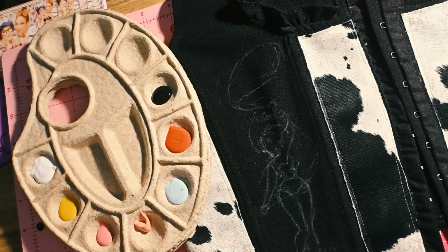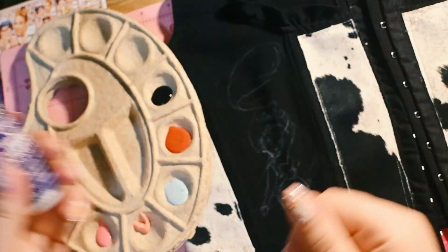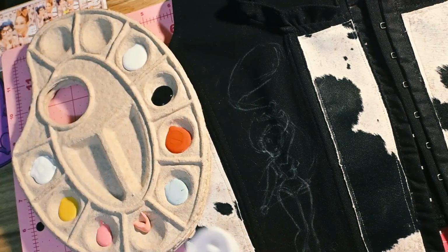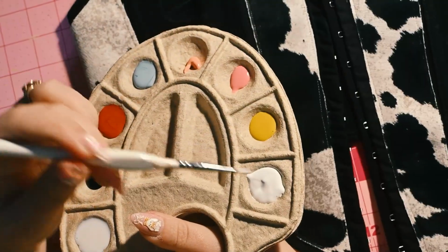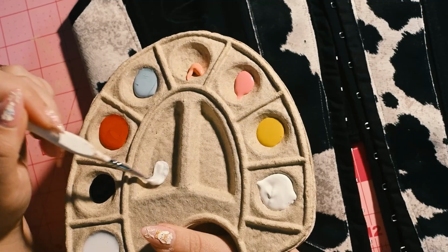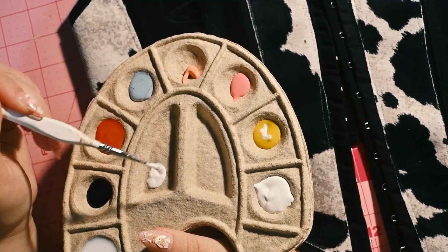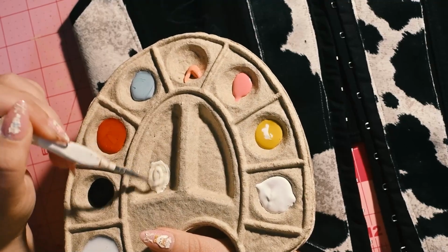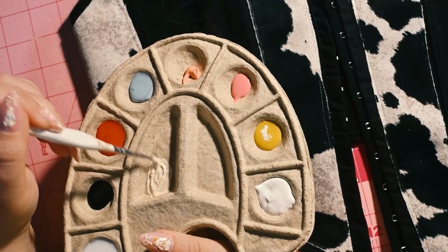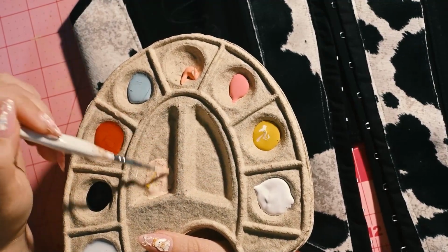This is just the fabric painting medium that I got from Joann's. I don't know if fabric painting medium and acrylic paint is the best option. It worked really well on my other corset, but I noticed this time around, I don't know if it's because I did a lot of layers or maybe I didn't put enough of the medium in, it did look kind of cracked in some areas.